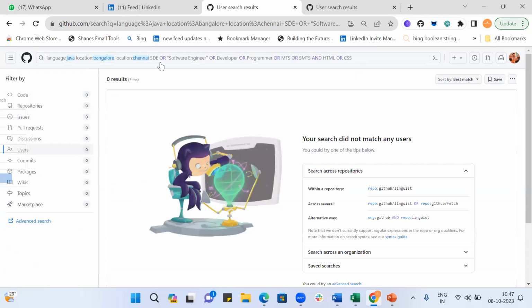We did not get any result, because like LinkedIn, where we have a limitation of 5 operators and 6 keywords, here also we have a limitation of 5 operators and 6 keywords, both platforms being owned by Microsoft.